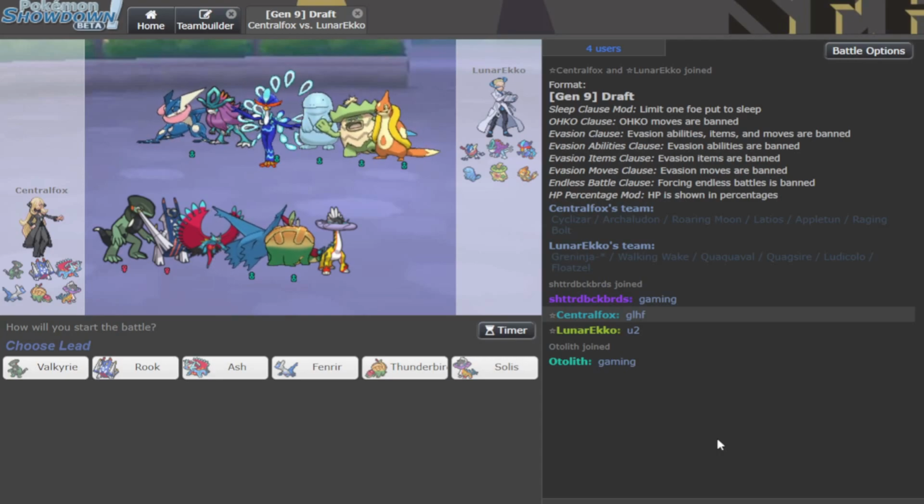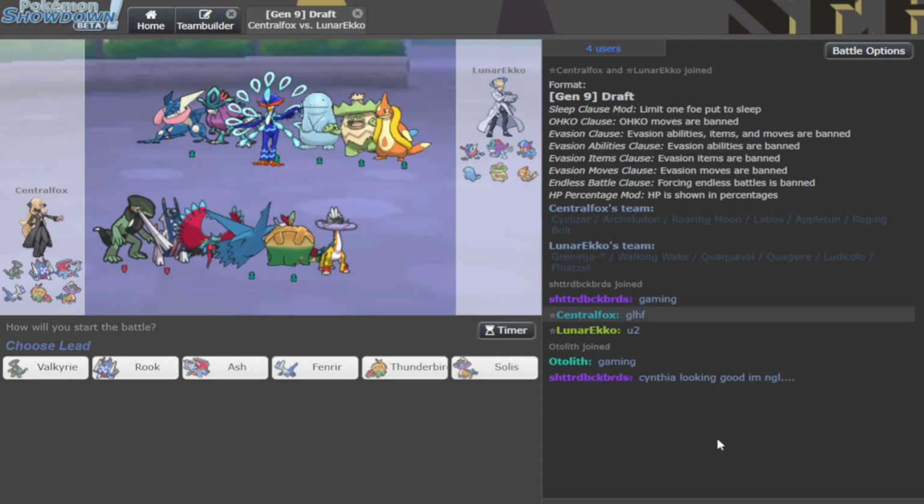As for lead matchups, I do have my Scarf Roaring Moon here with U-Turn, which would punish an early Greninja lead unless the Greninja is also Scarf, and it also can U-turn out, so I can be very reactionary to his lead. I like having Roaring Moon around for that Walking Wake, because if this thing is booster speed, then Roaring Moon is still going to outspeed it. If it's Scarf, then Roaring Moon is still going to outspeed it, and so then I'll be able to not get swept ideally.